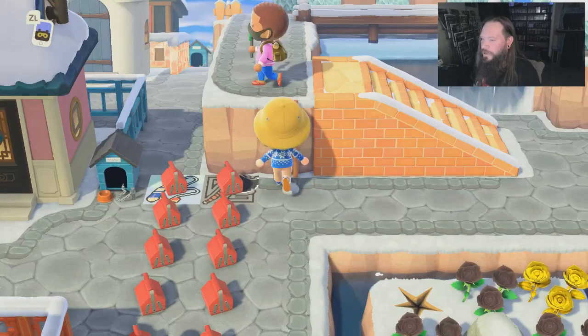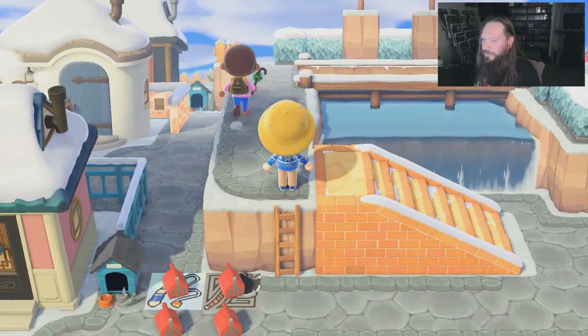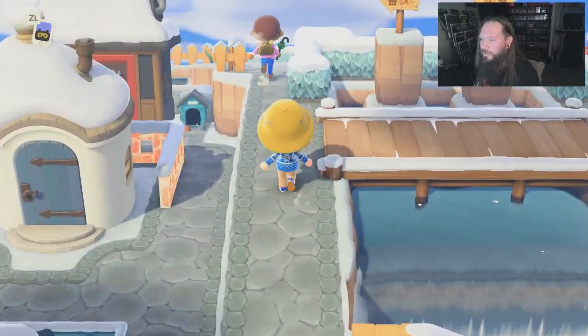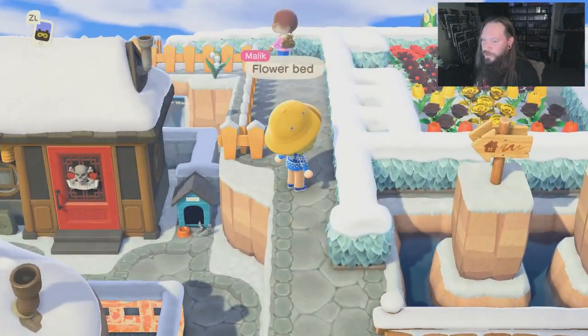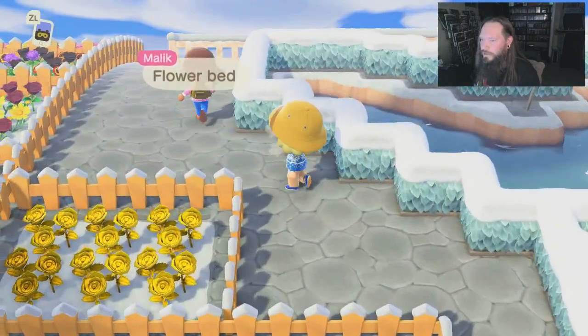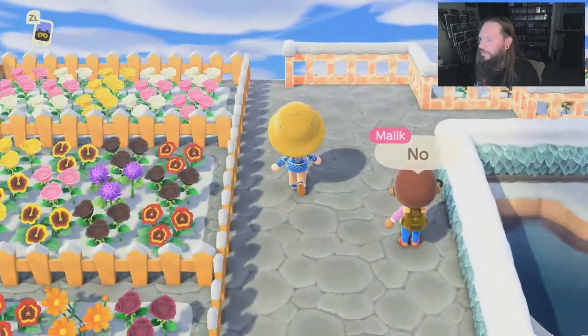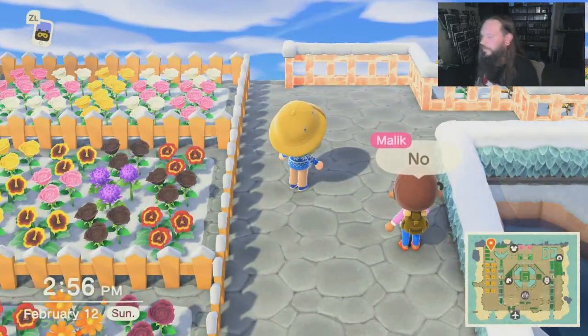Dog houses? Can you have dogs? Why can't I climb this? Oh, there we go. I was afraid of accidentally picking it up. Oh, I like that door with the skull. That's pretty cool. Is that Excalibur? Gold roses? Wow. No, just the dog houses?